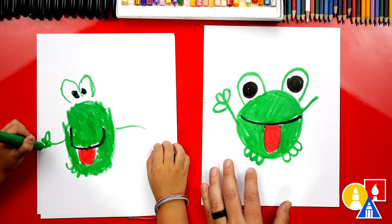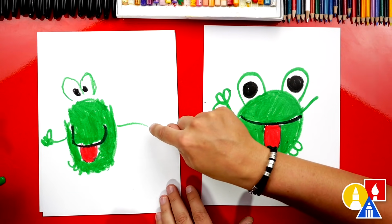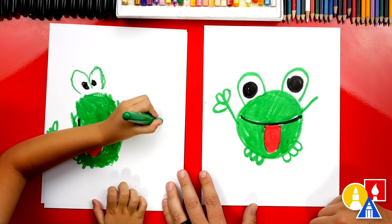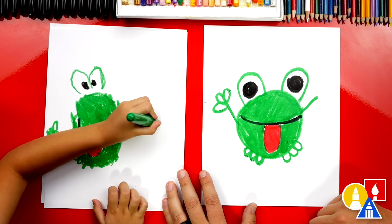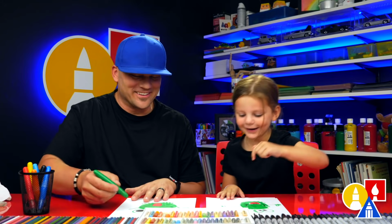Okay, draw the little fingers over here. Oh, yeah, there you go. Okay, add 3 fingers over here at the same size. 1, 2, and another one. It's an arm. Yeah, it looks like it's on his arm.